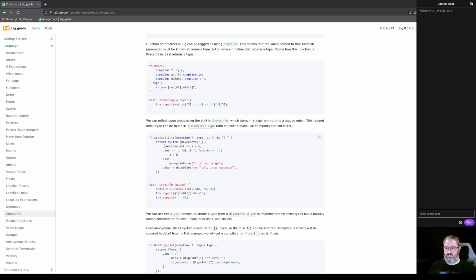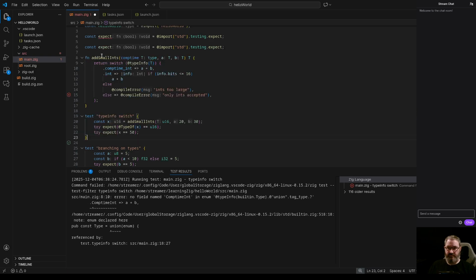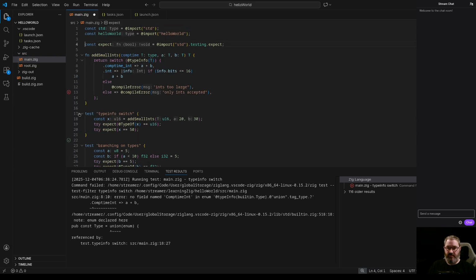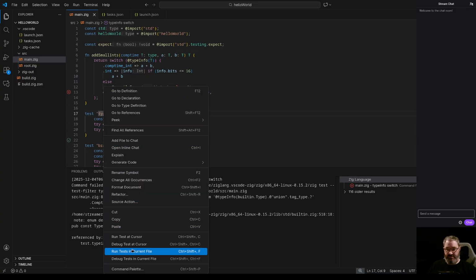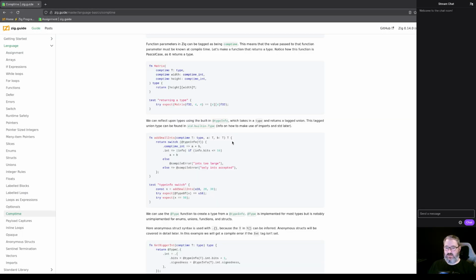addSmallInts. See, it's not the same. Let's try this one and see if that works. That just isn't seen as a test. It's so weird. See, now that works. So maybe it's just that they changed the naming.